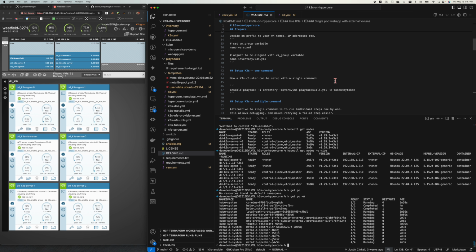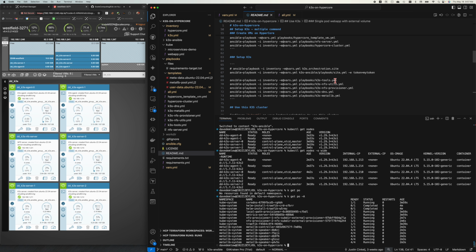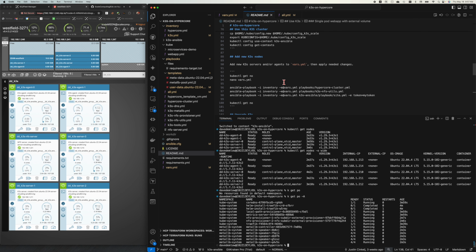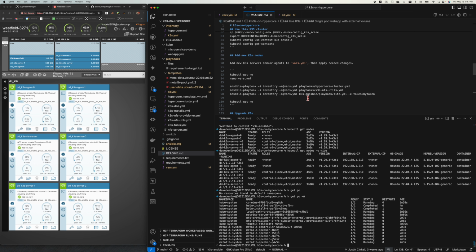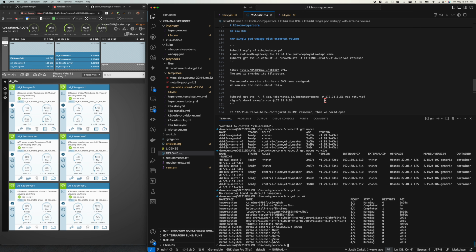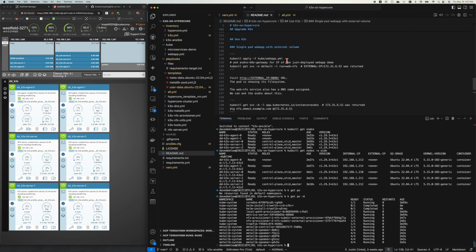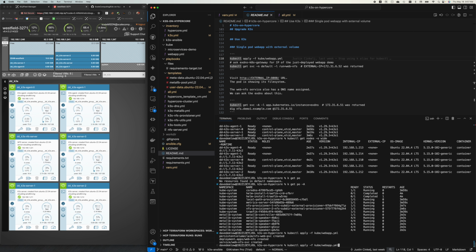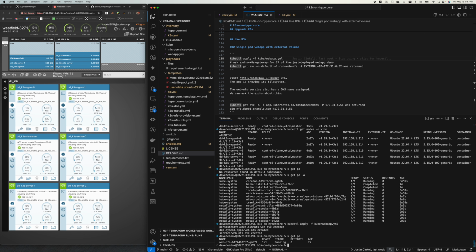All right, let's deploy an application. So we've already done this part here, so we're set. All right, so let's just deploy. There's this default web app that's part of this repo as a sample. We're going to go ahead and apply that. We see that it gets deployed. Now if I do a get pods, we should see that pod is deployed.